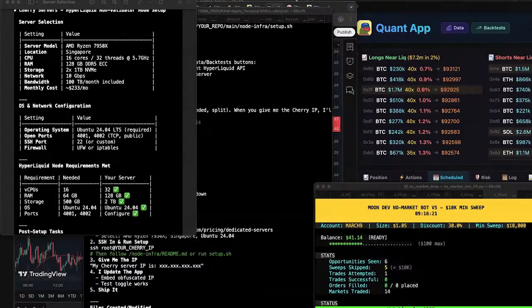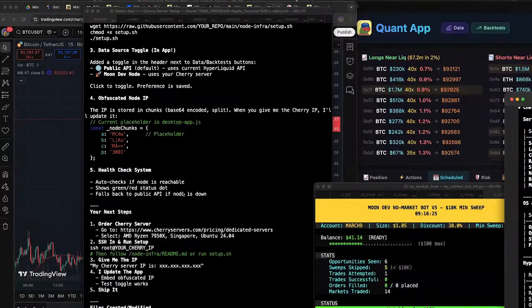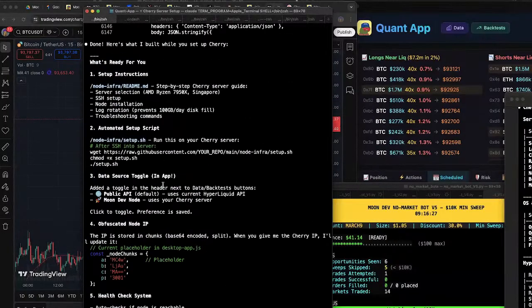Let's go to servers here and let's try to build our server. See what she's done. Okay, so it's ready for you in there, step by step. Server settings, server selection, AMD Ryzen 7950, Singapore, node installation, RAM, storage, 1 TB.